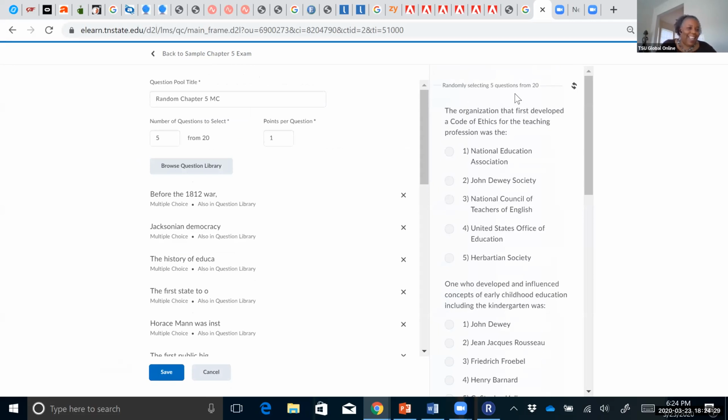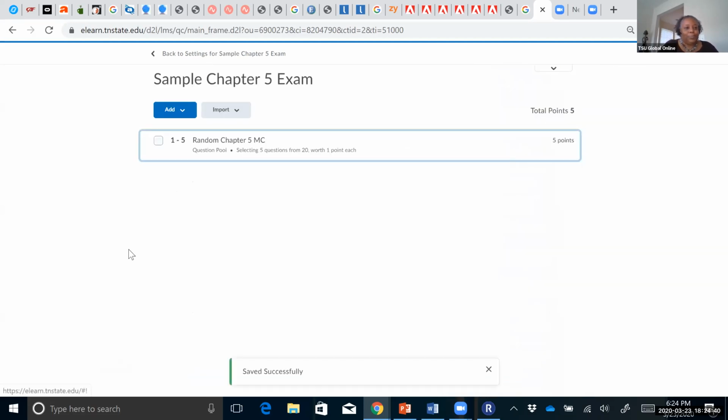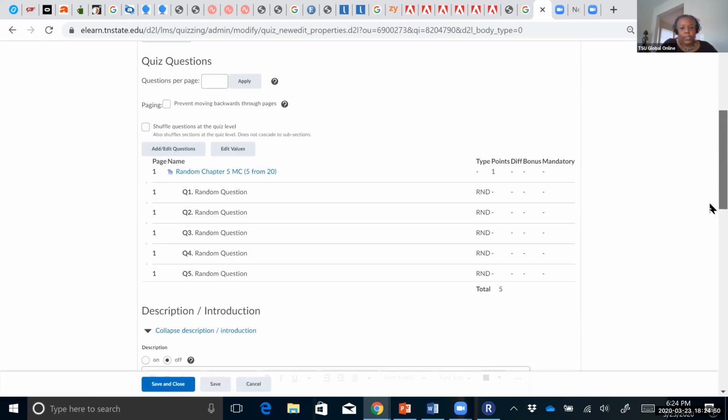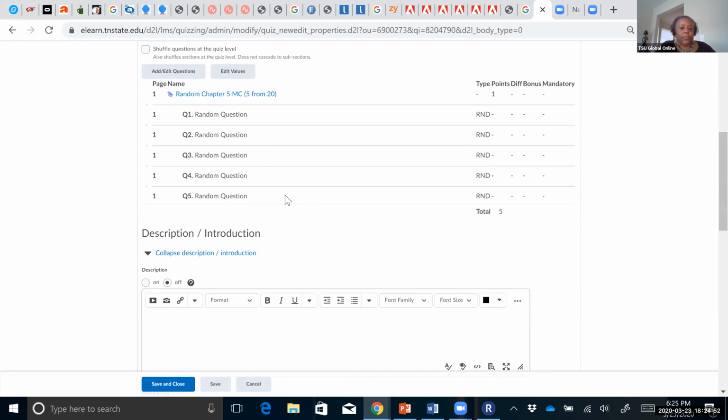I was wondering if it really did what I asked it to do, but it's right here. It says it's randomly selecting 5 questions from the 20. So I'm good to go. So guys, that is that. When I go back, I should see it's got all my random questions. And it's just that simple.